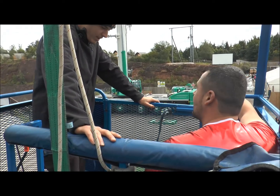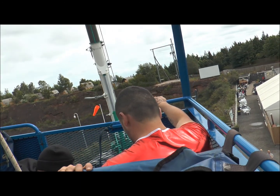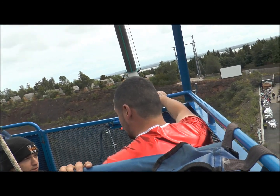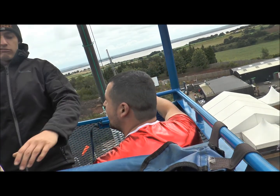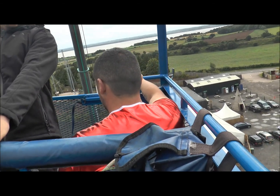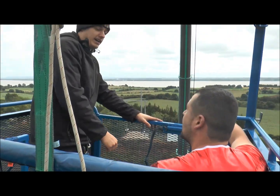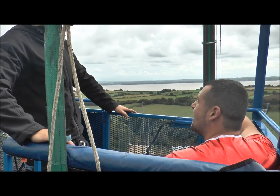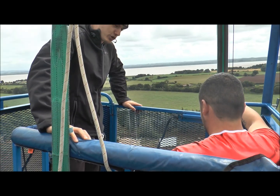So this time, when we get to the top you can actually stand up, lift your right foot over these two strings, so you're facing the other way. Tuck into that corner so I can open the gate. Now I'm going to put one hand on here, one hand on this side, and lean right back like that. Keep your body nice and straight, arms outstretched. I'm now holding your sling here, and I'm going to say 3-2-1 bungee — all you need to do is let go, look down, look back towards the water. It's a good feeling going backwards.